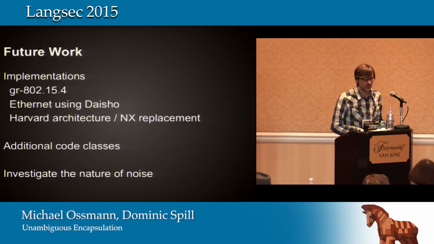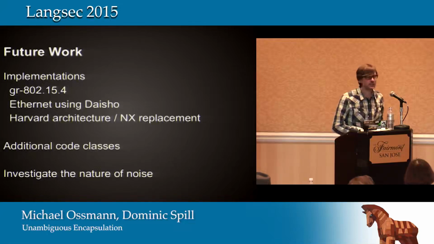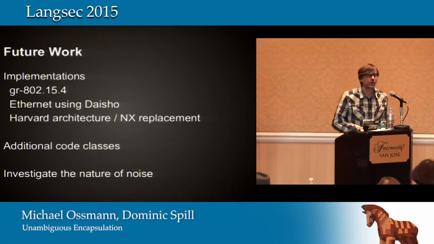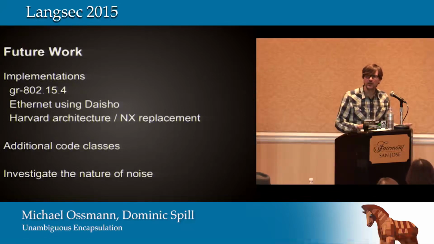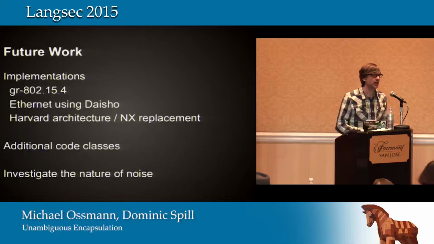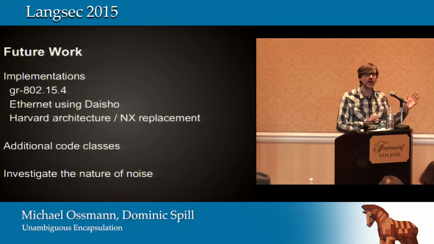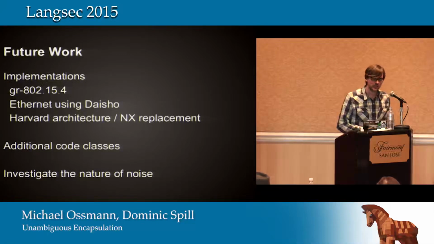We think that the thing we didn't explore, but that is worth exploring with respect to error-correcting codes, is investigating the nature of noise, or the probability of different types of errors. Traditionally, and partly this is because codes are generated by analytic means, probability of error is really ignored other than having some sort of distance metric, like a Hamming distance. Selecting codes based on their Hamming distance may not be as good as selecting codes based on a more thorough analysis of the probability of bit errors. And so you could apply a much more sophisticated metric than something like Hamming distance if you're doing brute force search compared to analytic methods. That's maybe not directly related to unambiguous encapsulation, but would be an interesting direction to go.